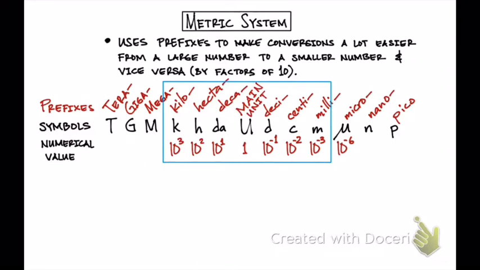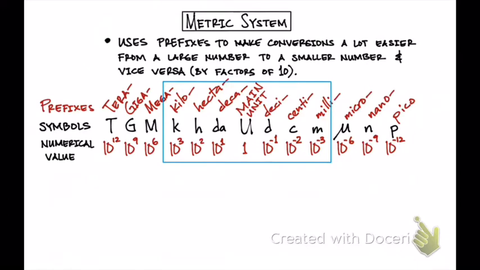And same thing with nano. Now it jumps by a factor of 1,000, so 10 to the negative 6, 10 to the negative 9, and then 10 to the negative 12. And you can see the same trend to the left side of this box. So from kilo to mega, that's a jump of a factor of 1,000. So from 10 to the third power to 10 to the sixth power. And then from 10 to the 6, you get giga is the next one, 10 to the ninth, and then from giga to tera, 10 to the 12th power. So these are all the numerical values of each of these prefixes.